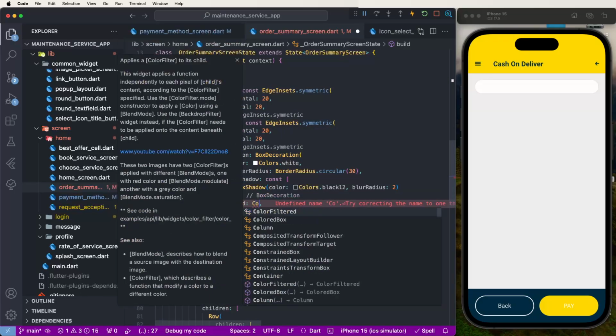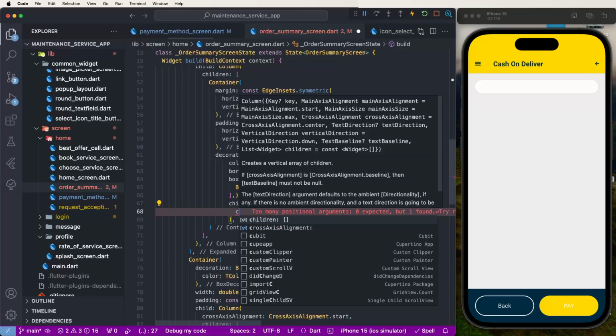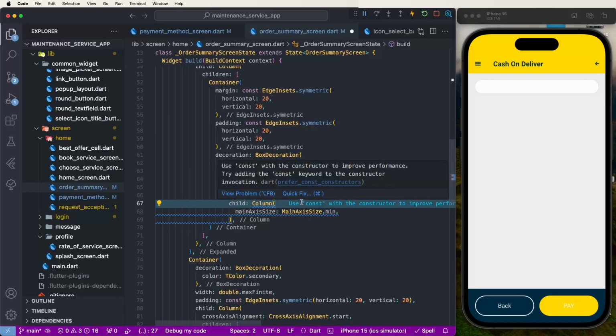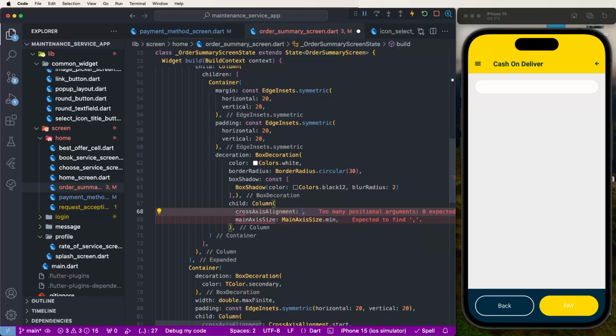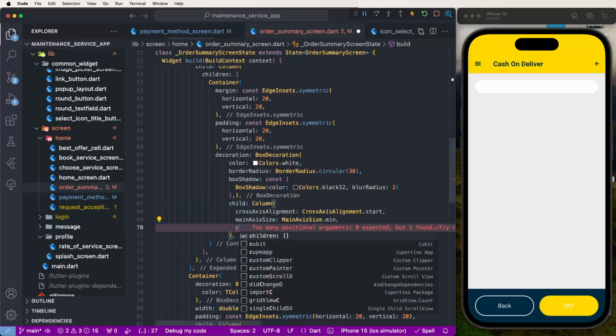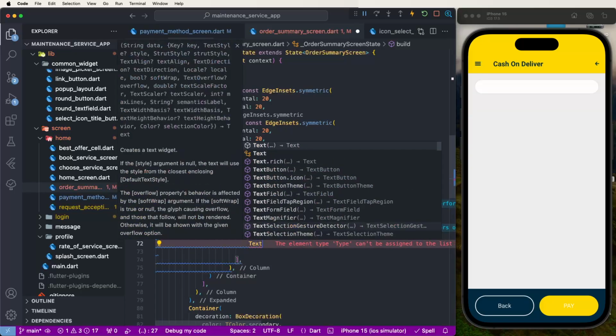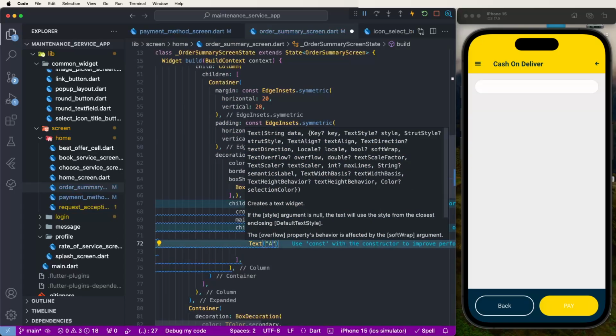Now we need to create the child, a Column. Main axis size we need to set to minimum, like here. And then after, set the cross axis alignment, set start. Now we need to set the children, and set a Text widget with the text address of service.